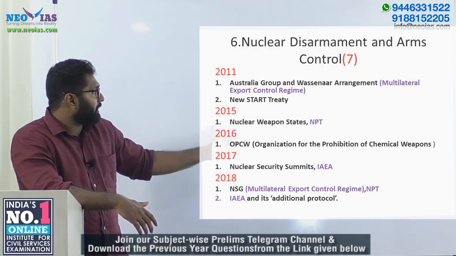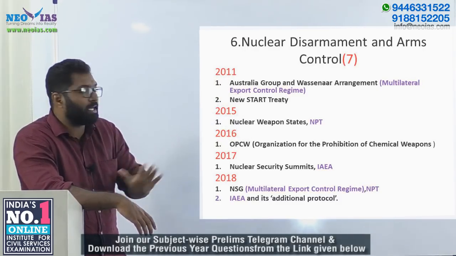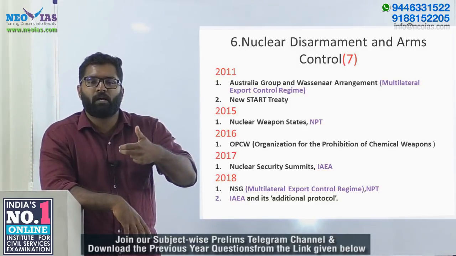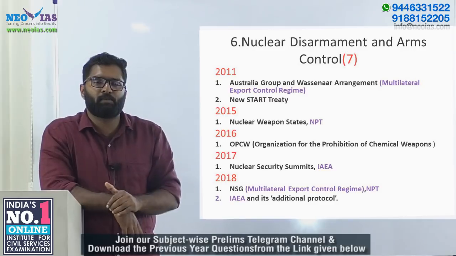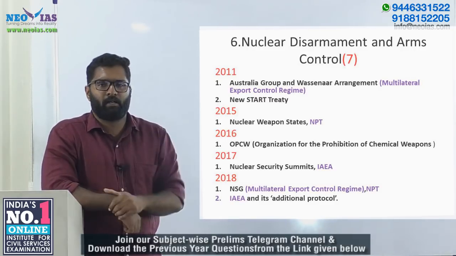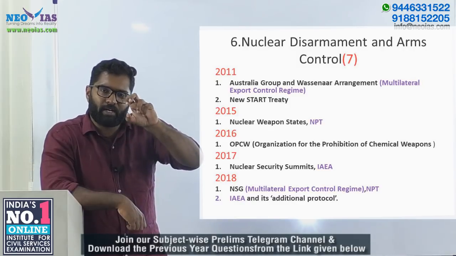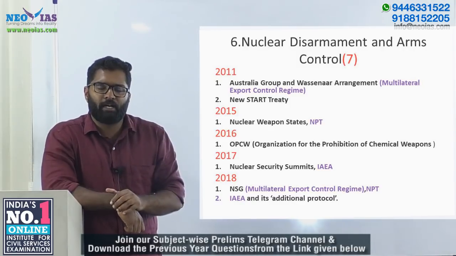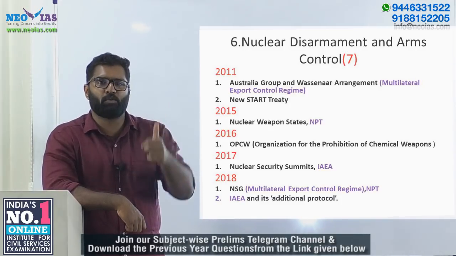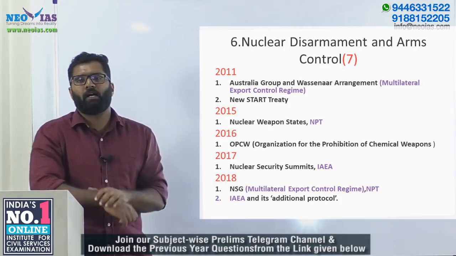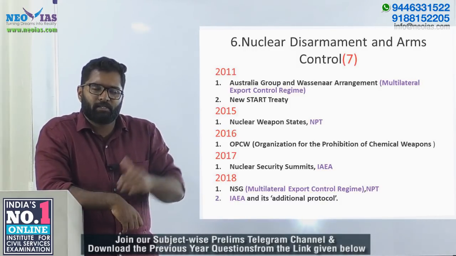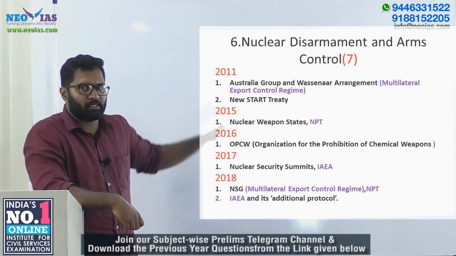There is a topic on nuclear weapon states: which states have been declared nuclear weapon states, and what is the criteria? And if a nation is not a nuclear weapon state and wants to get NPT membership, what are the things it has to do? Whether they have to dismantle their nuclear warheads. These are the topics falling under this category.